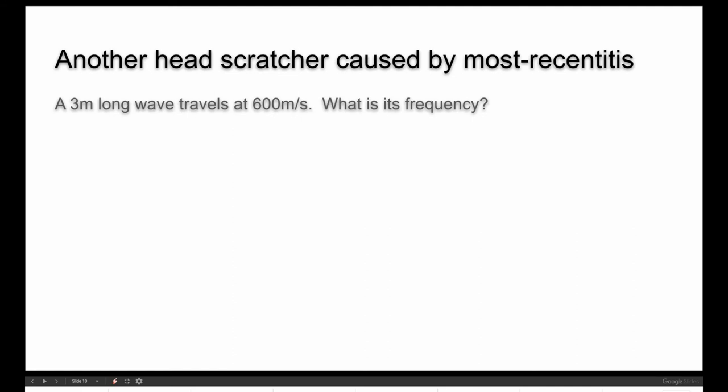A three meter long wave travels at 600 meters per second. What is its frequency? Here's the problem we have. We have three formulas solving for velocity, but they're all the same. Distance over time is the same as distance over time is the same as distance over time. That's all frequency is. And it causes students to start going, which one do I pick? These are all variants on the same basic concept. Since I gave you frequency, then you're probably going to use this version. But the fact is, as long as you know, speed is distance over time, you can just go, Oh, three meters. That's the wavelength speed. That's that frequency is per second. That's the time one. Don't let rearranged versions of the same equation make you think you have something new.